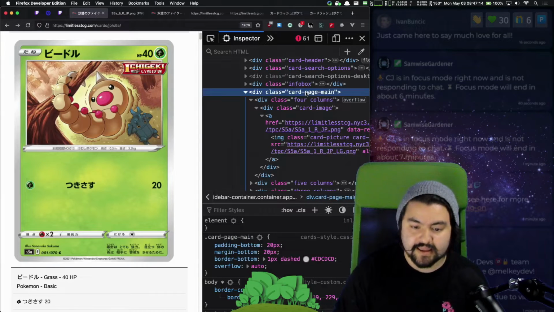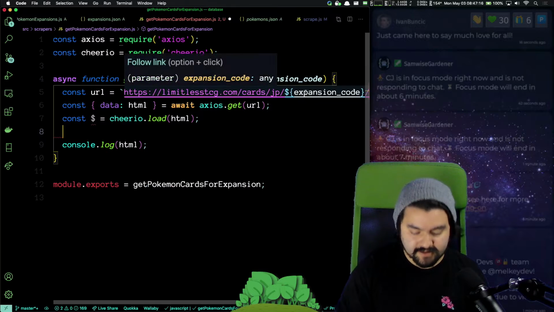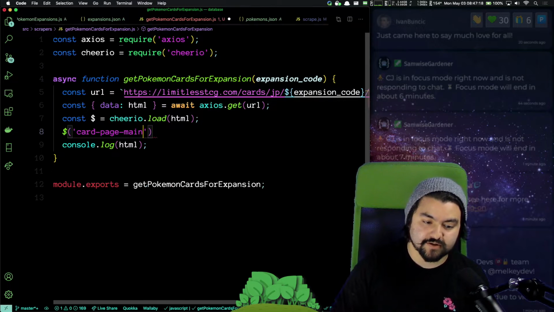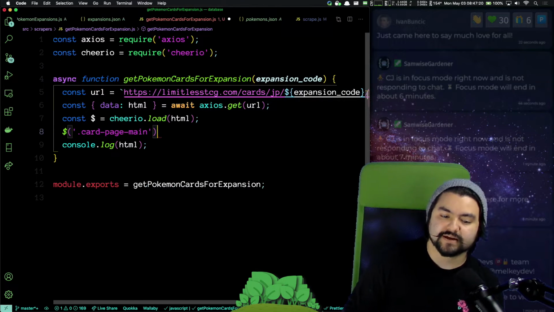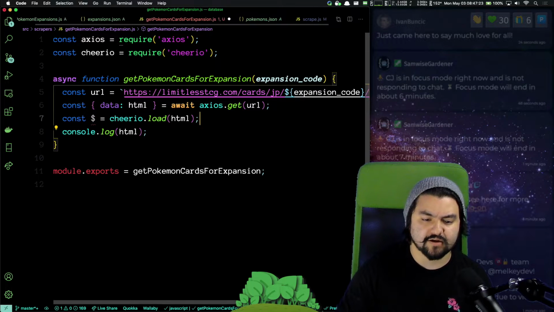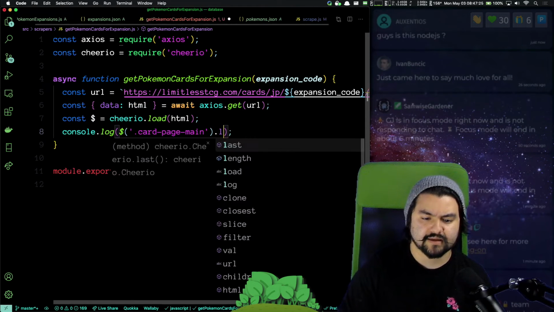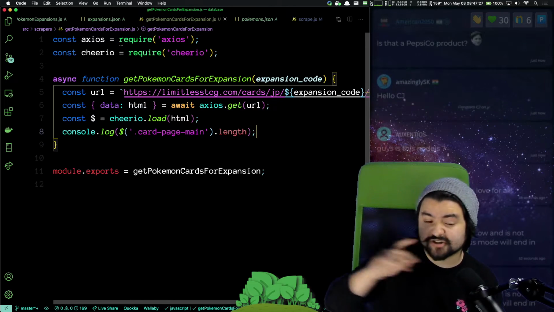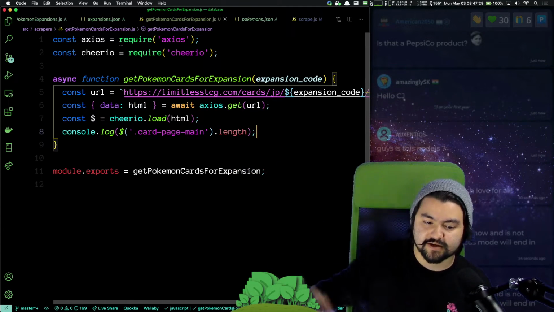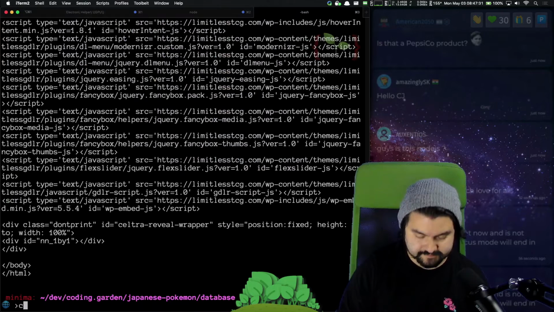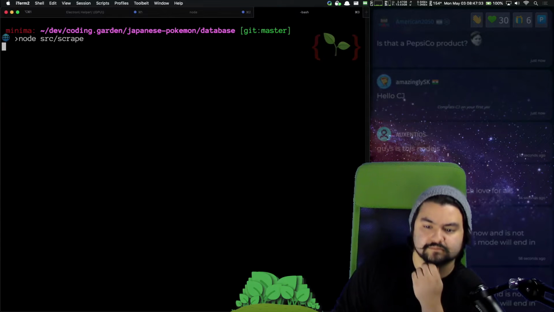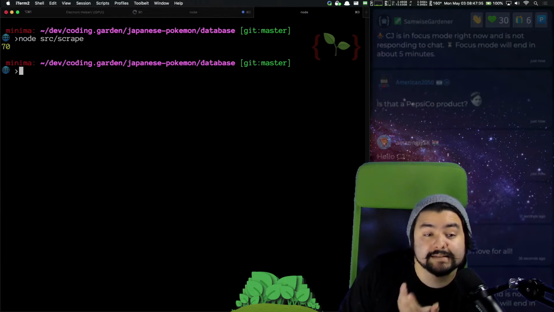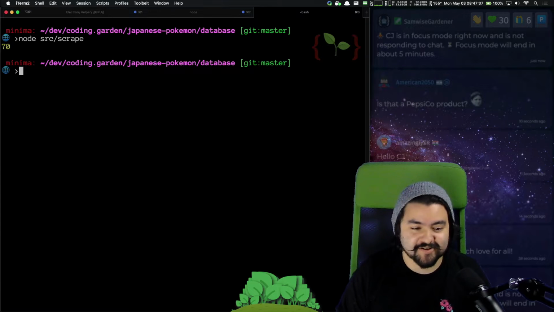So for example, if I want to grab all of the card page main, I can say, hey Cheerio, grab every element that has the class card page main. And what I'll do now is just log the length. And we should see the number 70 because there are 70 cards on the page. Let's see. 70. Great work, everyone.